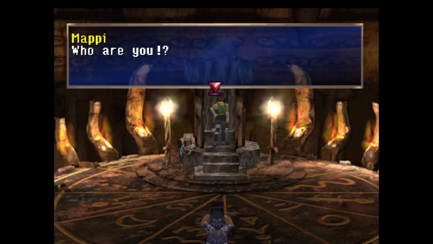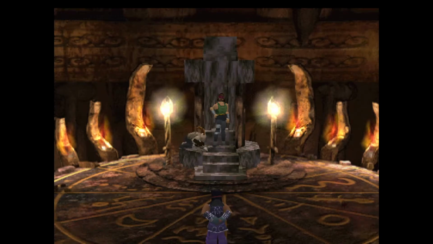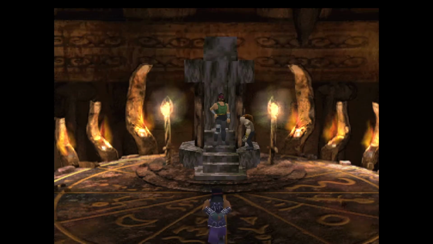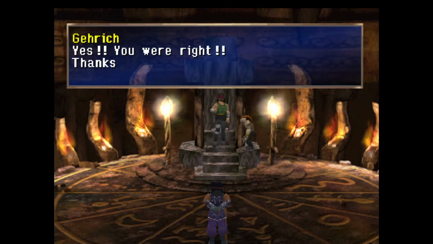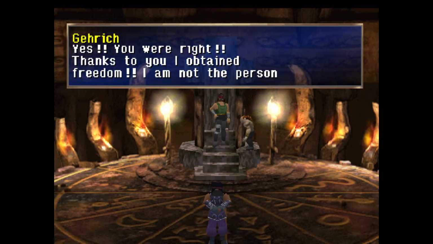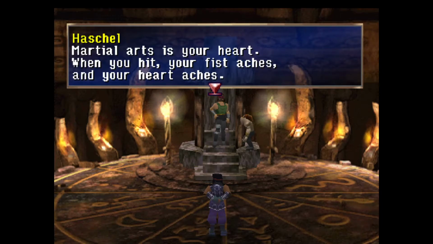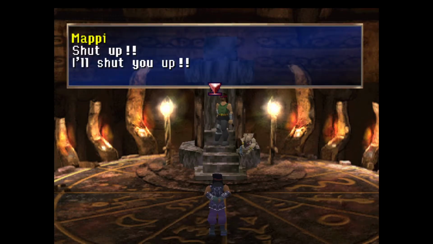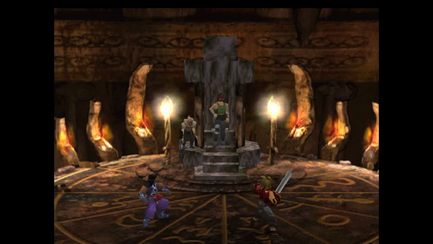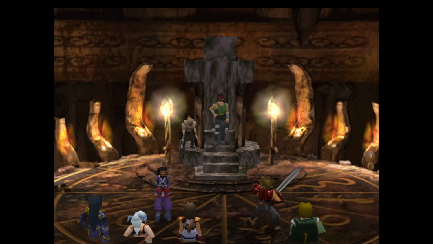Gehrich, you haven't changed a bit. Who are you? Shut up, you small fry. Oh, I think I just mixed up two. What did you say? Boss, is something wrong? Master. Master of the rogue school? Head of the bandits. How low have you fallen? I was right to kick you out. Yes, you were right. Thanks to you, I obtained freedom. I am not the person you remember. Martial arts is your heart. When you hit, your fist aches and your heart aches. Except, it seems your heart has forgotten the ache. Shut up! I'll shut you up. What, y'all? Have I kept you waiting? It's not fair leaving me like that. You.